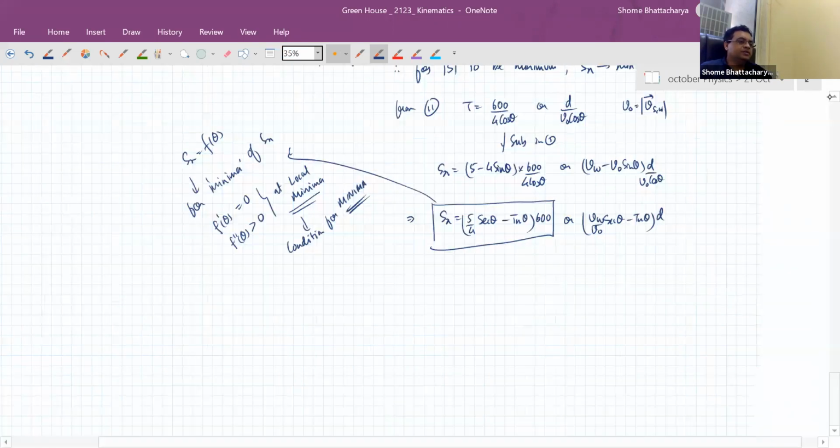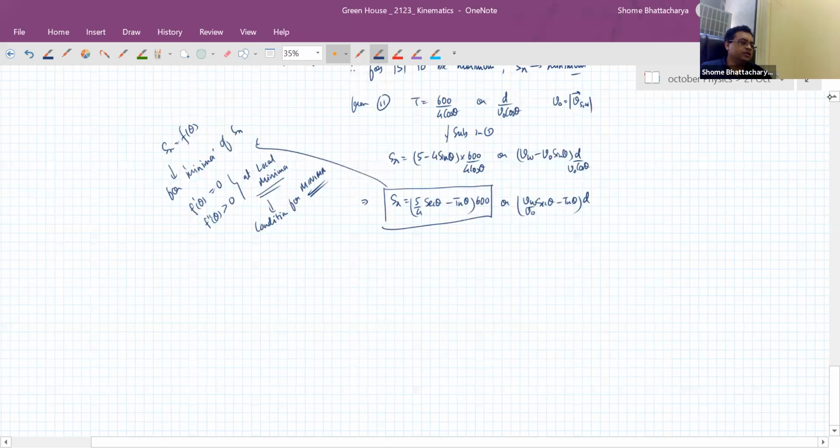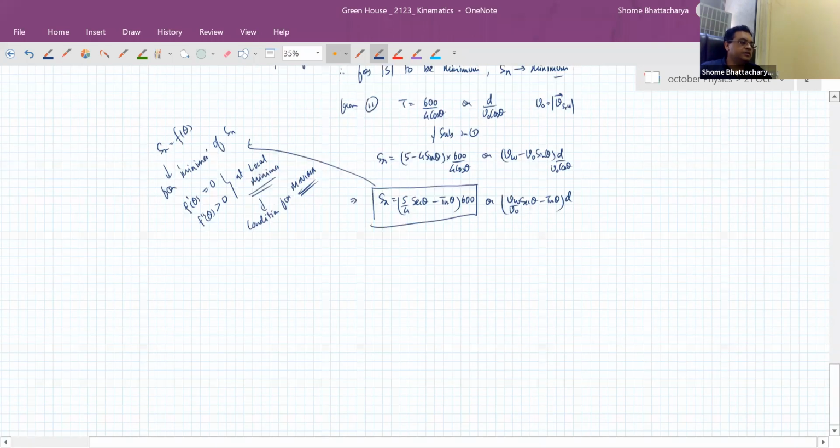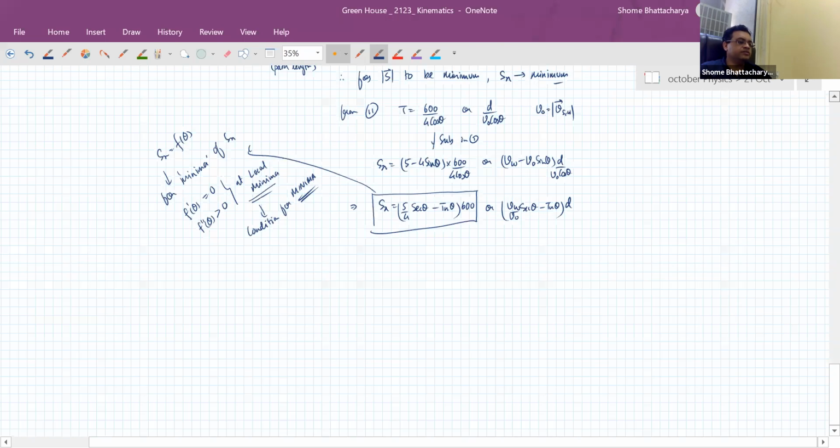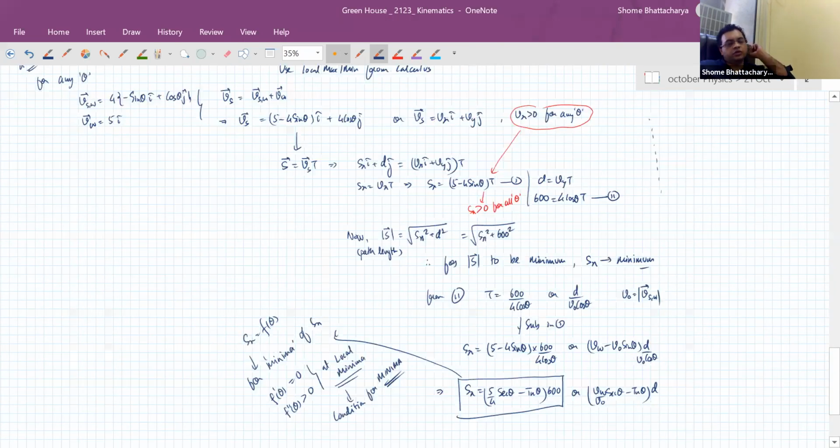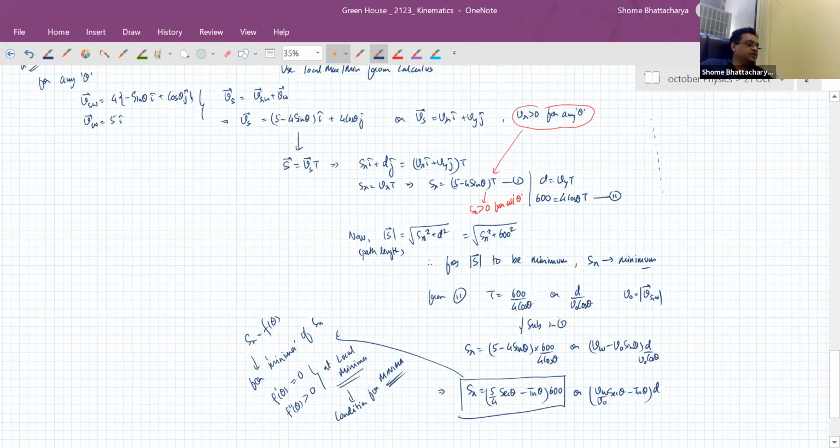So the question in HC Verma has different values, okay, but it has the same condition. I have taken the values that the velocity of the water is 5, the swimming speed is 4, and the width of the river is 600 meters. HC Verma's question will have different values, but the method of solving is exactly the same. So we will complete the solution here, and later please complete that question also yourself. So with this, we cover all the various cases of relative velocity between a swimmer and flowing water. So any question related to this concept you can handle.